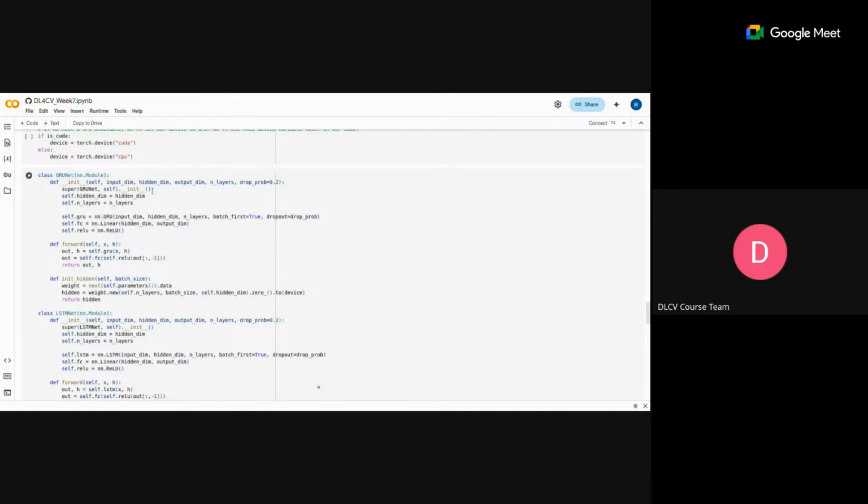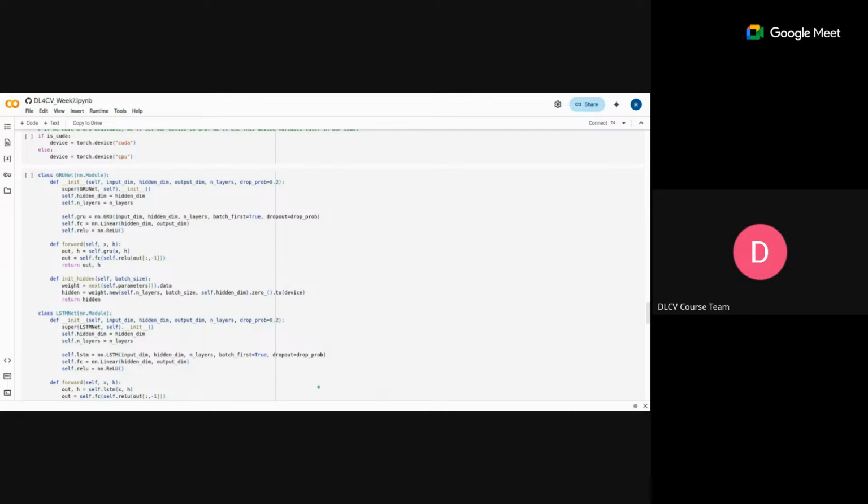So here also we are using a neural network module to define your gated recurrent unit. Again, we have a linear layer to take the output from the GRU unit and predict the next characters. Everything else is the same, and similarly you can use the neural network to define an LSTM also. Here we are defining the whole LSTM model using the neural network model.